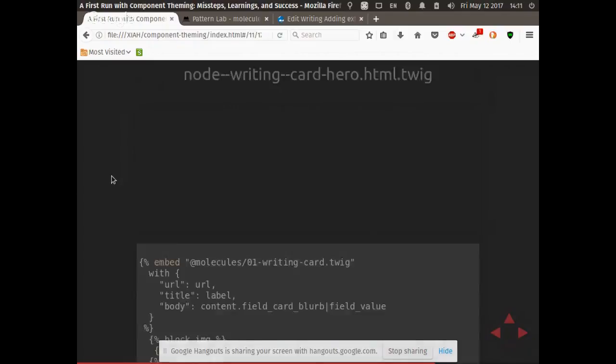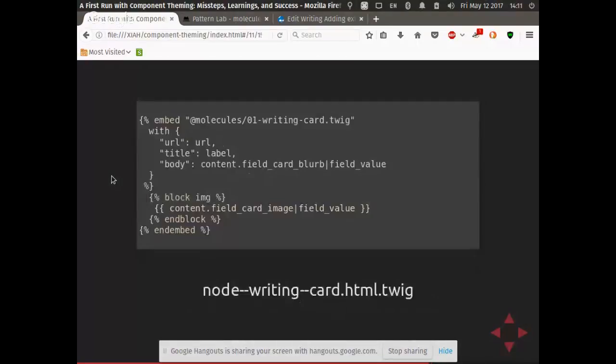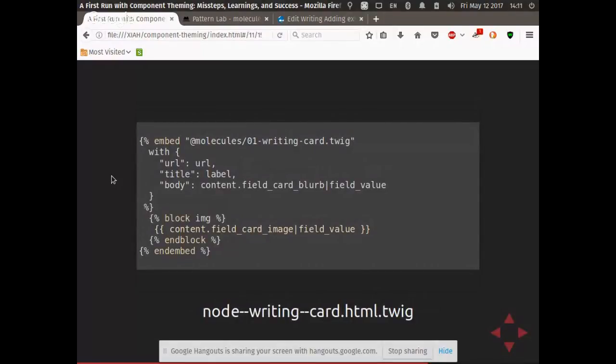The advantage here is that all three of those different variations still use exactly the same Twig component. So we're still centralizing everything down into one space. So if I decide that I want to make changes to all of my components, I can go over to Pattern Lab, make that change, and it's going to roll out to every single thing else. We've still brought it down to one modular piece where we control everything, and we can test it and then push it out in a predictable and consistent manner. So that was my goal to be able to go after.